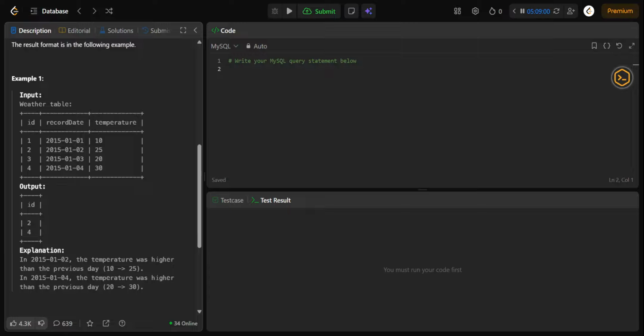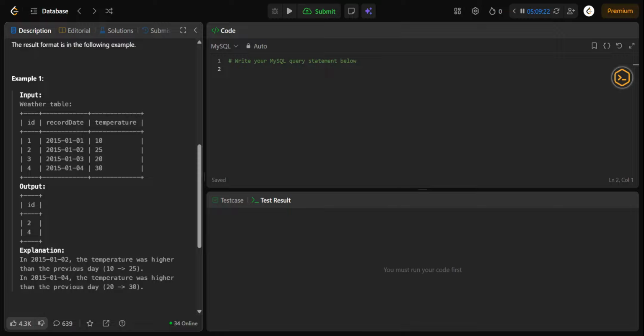If we compare today's temperature and yesterday's temperature, then we can find the answer the question asked. Now let's understand the data first, then we can move on further.